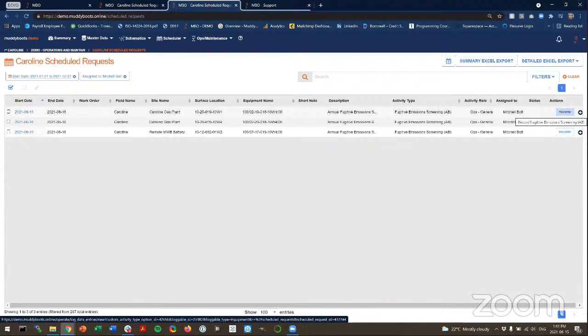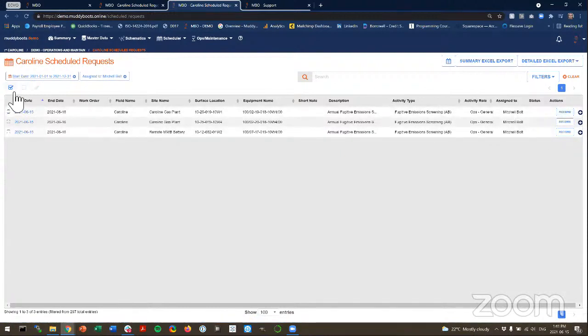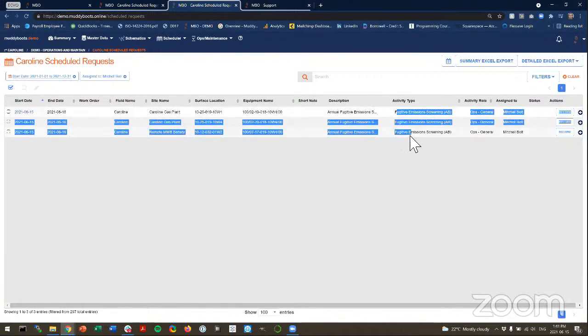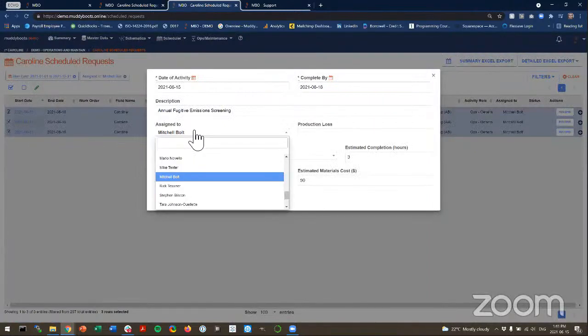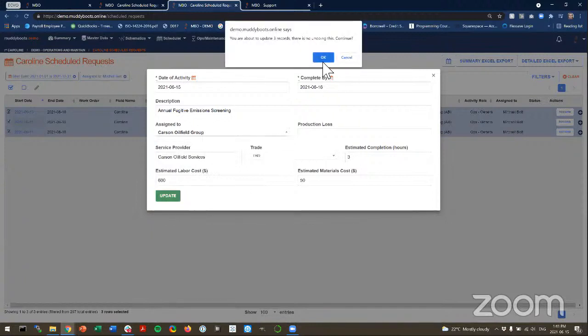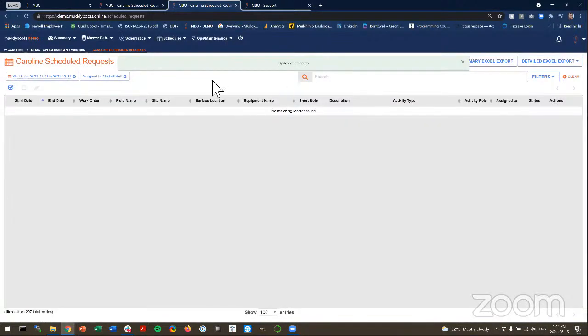Okay. Right. The other option is if you really want them to see it and visually have that indication that they have things assigned to them, have those show up on their dashboard. Again, all of these activities, I'm filtered to a very pended list here. These don't have to be the same activity. I could go and modify all these and reassign them, right? So I'm just going to send them back to that group. And now they're no longer on mine. I'm away. Now they're on somebody else's schedule, right?